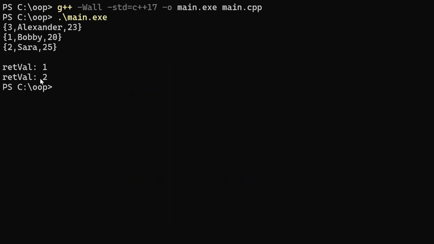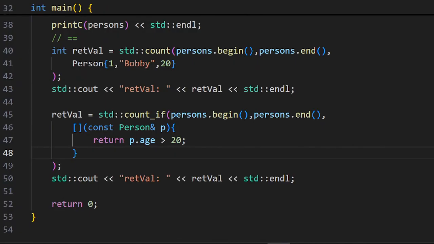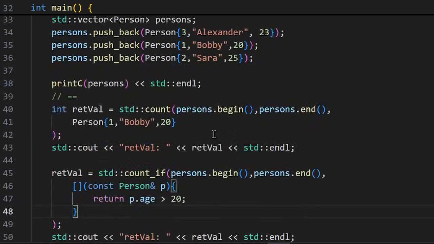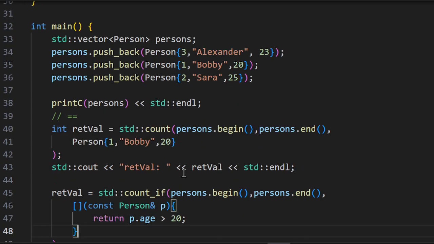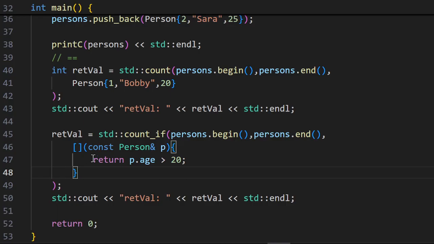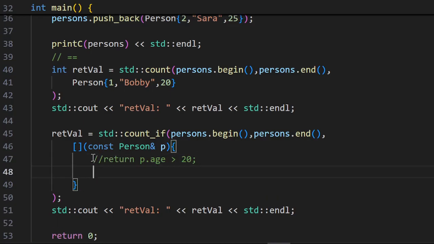So the value is 2 now because we changed the data; the previous value was 1, and the new value is 2. And also if you want to do it a little bit differently, for example, if I want to count the number of objects which have either the number of characters in the name more than 5 or less than 5, not equal to 5, right? In that case you can do something like this.